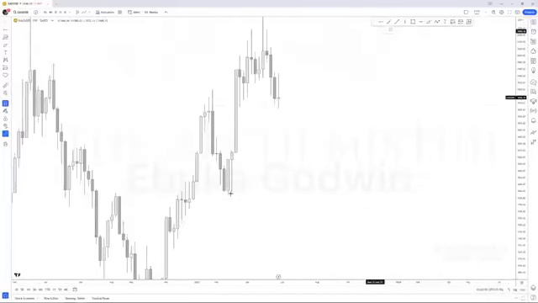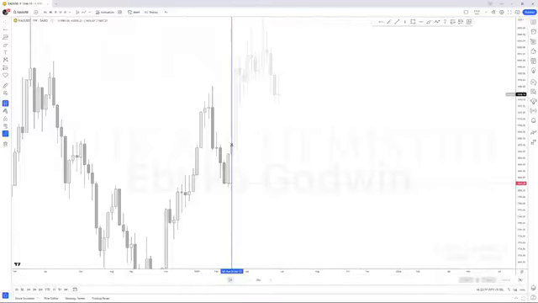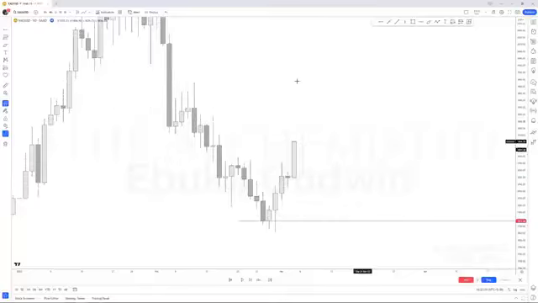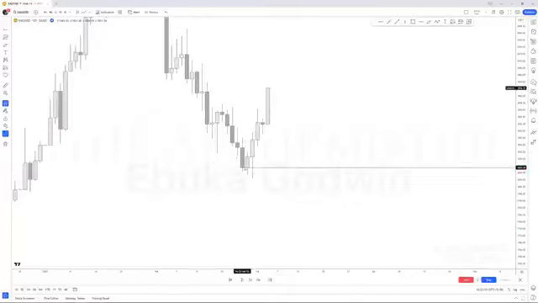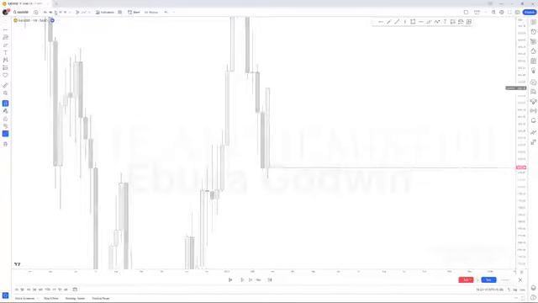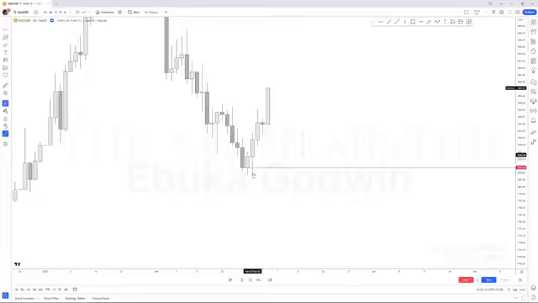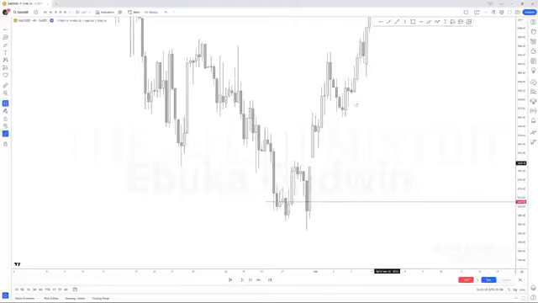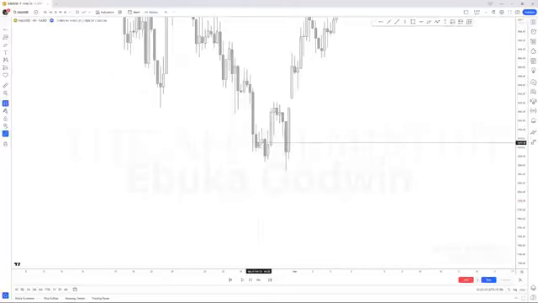Oh yeah, look at this one. I put it here. Where did the buy come from, right? Now, what you could do is refine this into lower time frames. Look at this. On the weekly, we had a support, very clear. And then if you go to the daily, we still had that support followed by a long wick. Now, if you go to H4, we could always refine this into lower time frames.